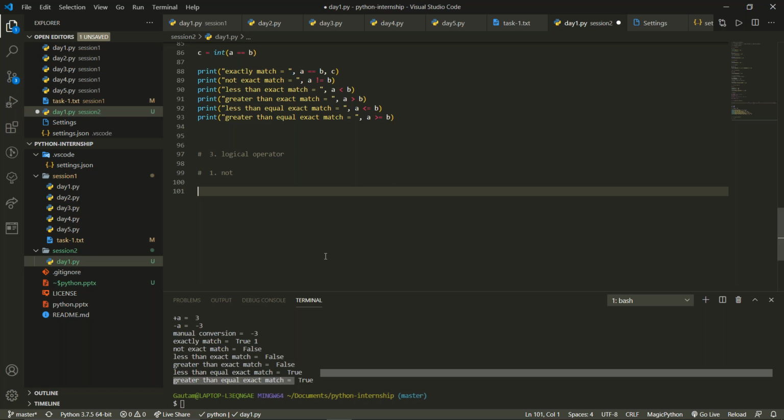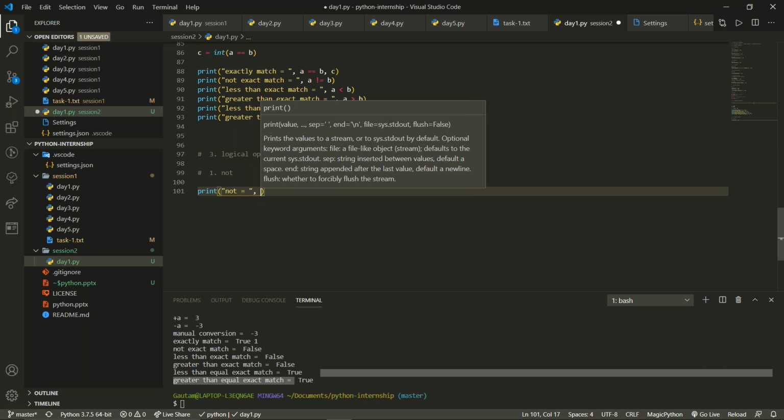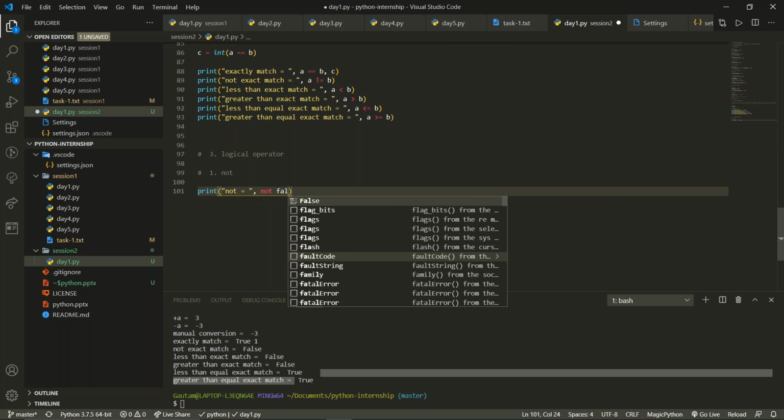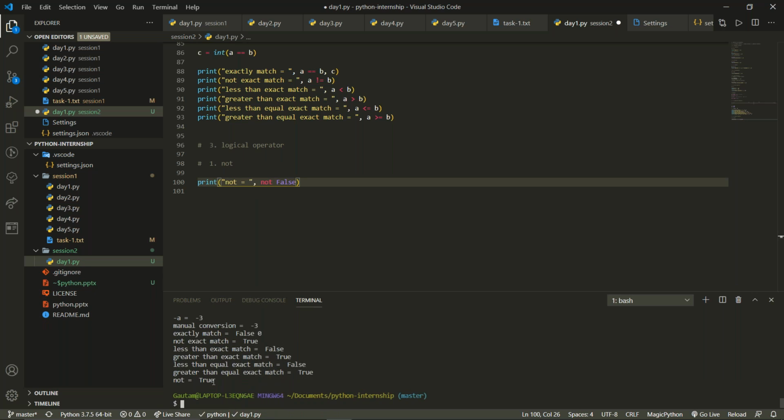Now if you print not of false, that means false will change to true, so the output will be true. When you press run, the output is true.